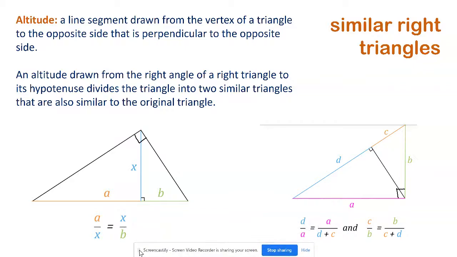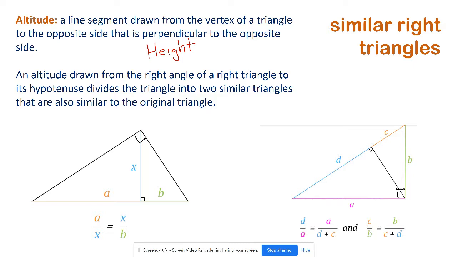All right, we are going to take what we know about similar triangles and apply it to a situation that comes up with right triangles. And this involves the altitude of the triangle, which is a concept I'm sure you've dealt with before, except you might have referred to it as the height. So often when you're trying to find the area of a triangle, you find the height of the triangle. And then you take base times height and then multiply it by 1/2 or divide it by 2.